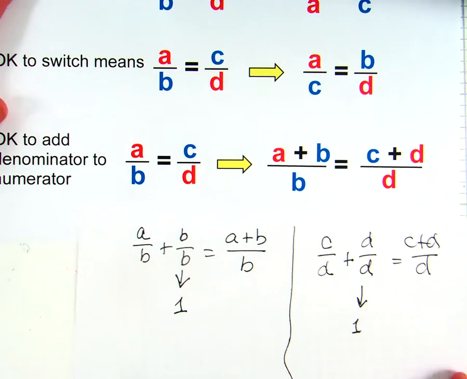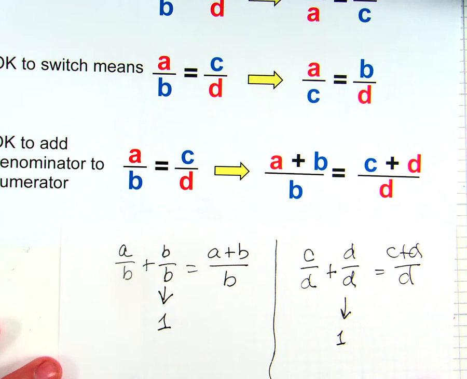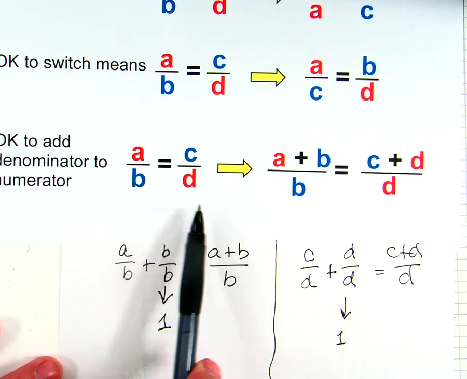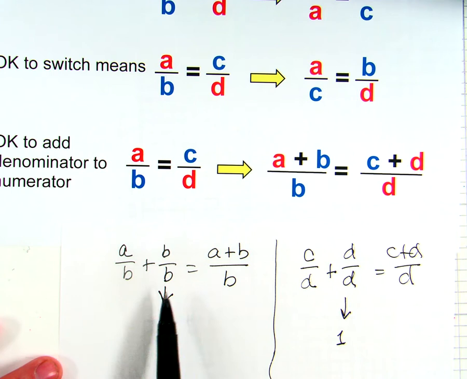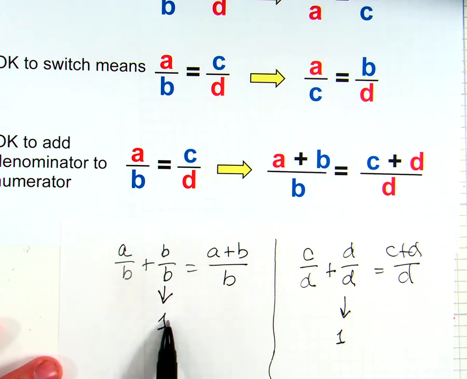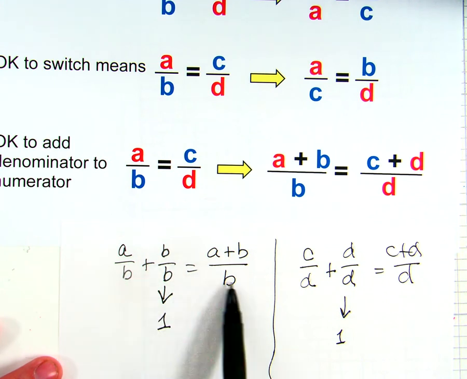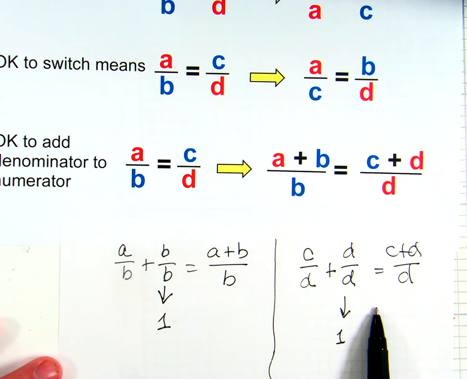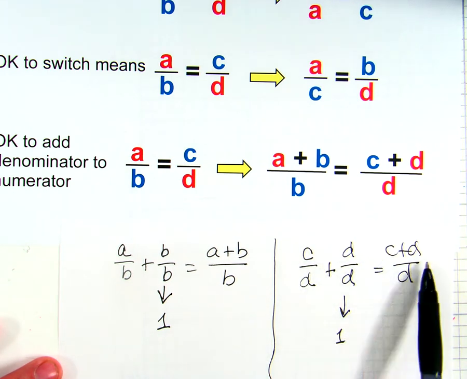what you're essentially doing is add 1 to each side. So we start with the relationship A is to B as C is to D as an equation. Add 1 to each side. A over B plus 1. Remember, if you're going to add, it needs to have a common denominator. So 1 can be expressed as B over B, giving us A plus B over B. Same thing for C over D. To add 1 to it, we'd need to express the 1 as D over D to give us this.